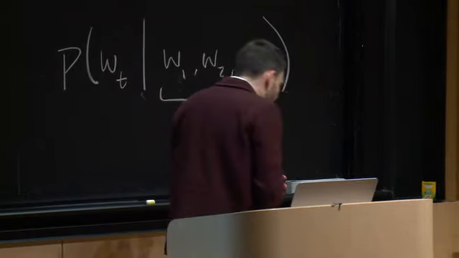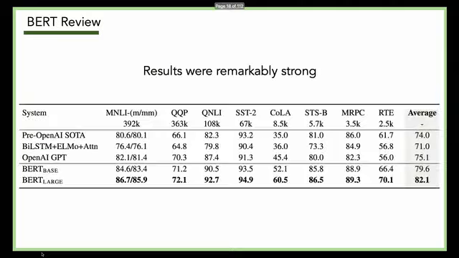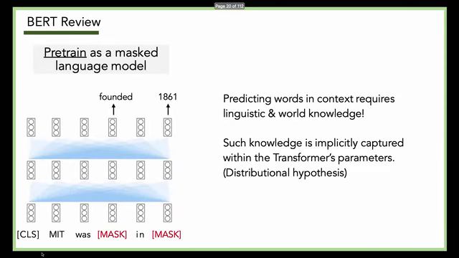So why does it work, right? Why is it that we can train a model to do this weird nuisance masked word prediction task and wind up with the ability to do all of these more complicated NLP things? I think the main intuition that now maybe is pretty commonplace, but again was surprising to a lot of people at the time, is that doing a really, really good job of even this simple task of predicting words in context requires a huge amount of linguistic knowledge, right? It requires knowing that what's going to come after was probably needs to be a past tense verb. It probably needs to agree with the word MIT, and so on and so forth.